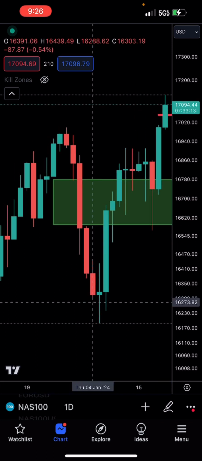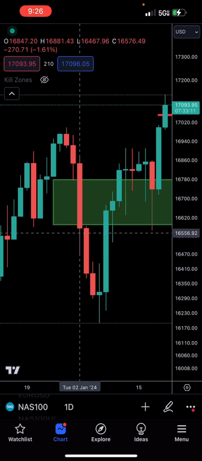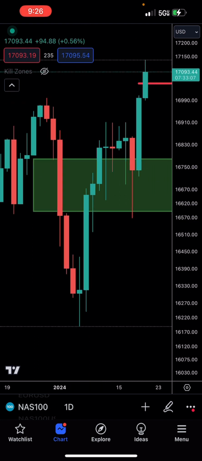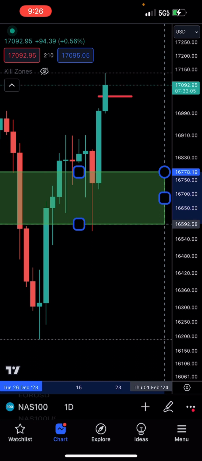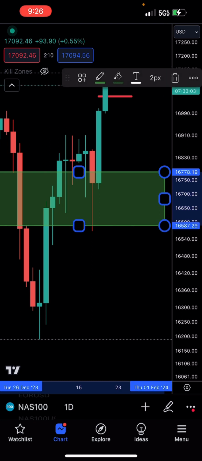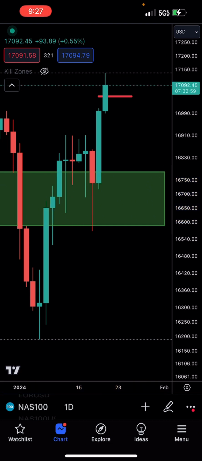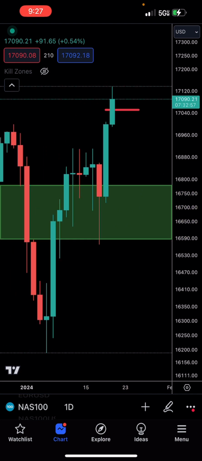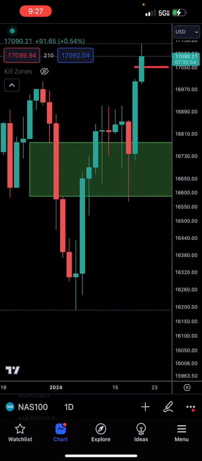The mark on a daily chart right here on this candle where my vertical line is, this candle right here made the fair value gap. If you don't know what the fair value gap is, I definitely recommend going to ICT's channel and checking him out. You can learn a lot from him. I think he has the best information. Plus, the mentorship is free.